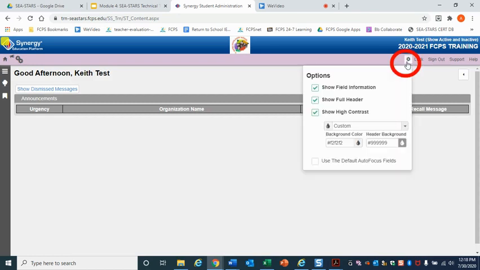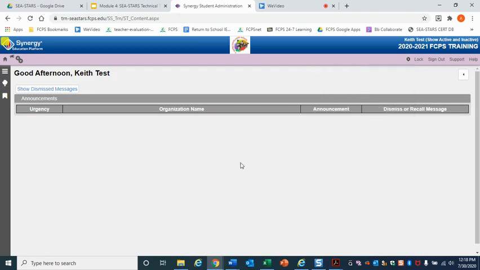Next, there's a little gear. This little gear gives you the ability to change the contrast, allows you to adjust the width of the header, and it gives you the ability to change the color of your background. Here's a quick tip.